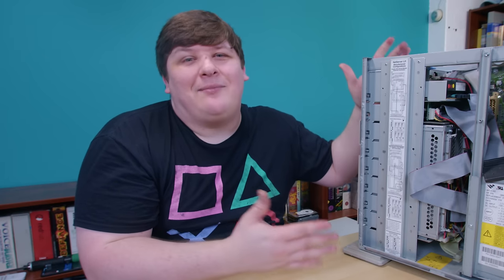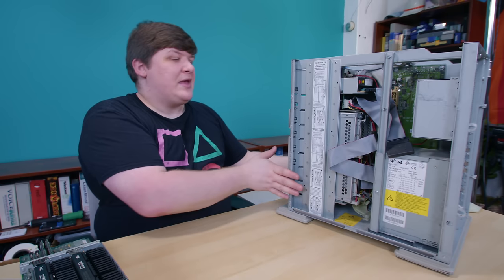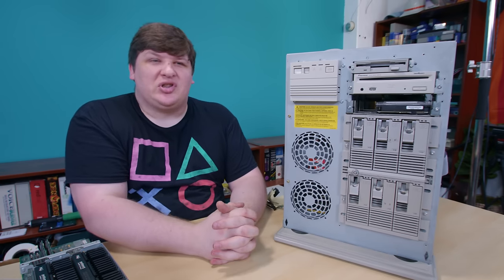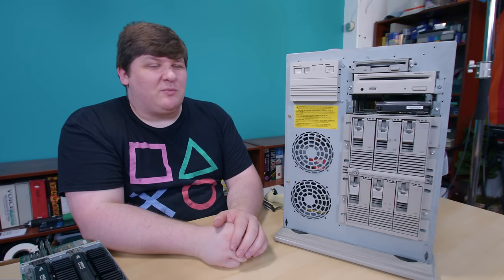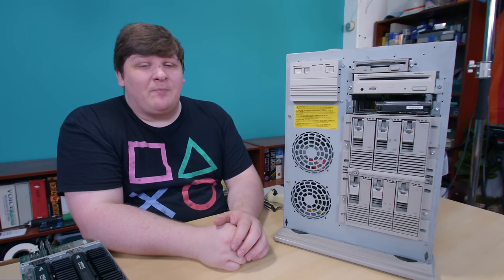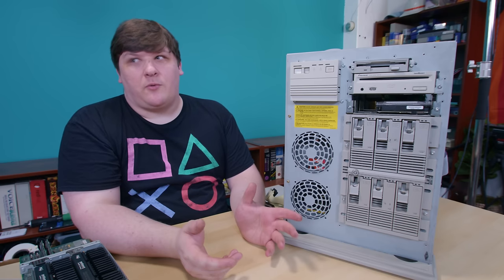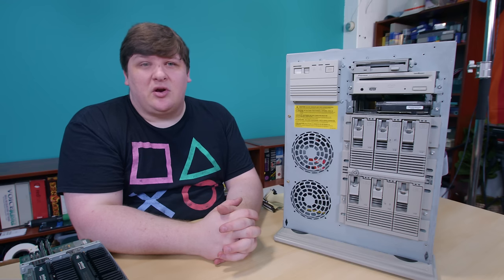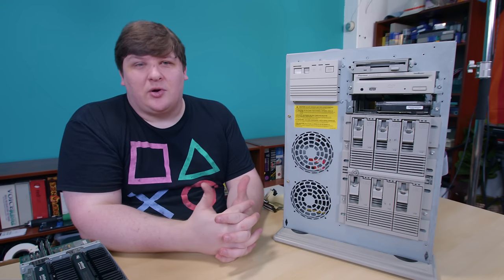There's no question — this is not a consumer-oriented machine, and no consumer really could have used it. But I'm cheating here, because as the name and the SCSI array suggest, this was not meant to be used by a person; it was meant to be a server. Rack mount didn't really become ubiquitous for another few years. Back in '97, '98, your corporate website was very likely hosted on something like this, just sitting under an unused desk in a cubicle somewhere.